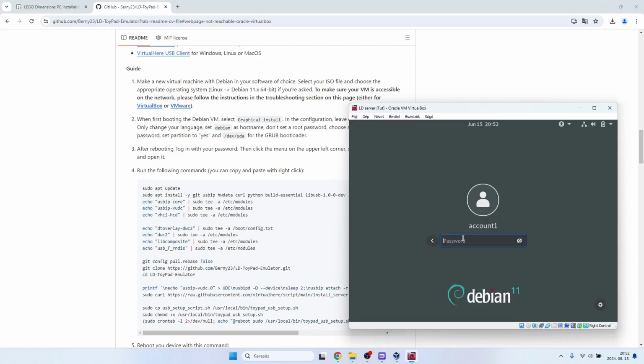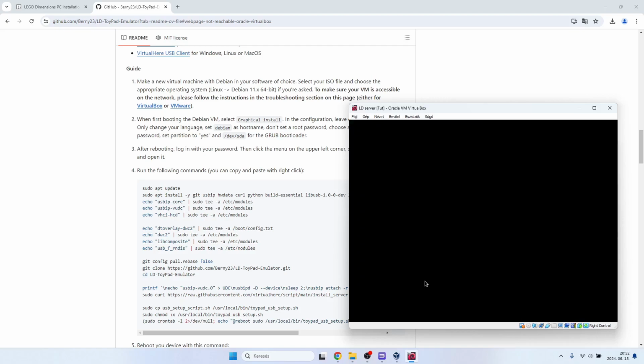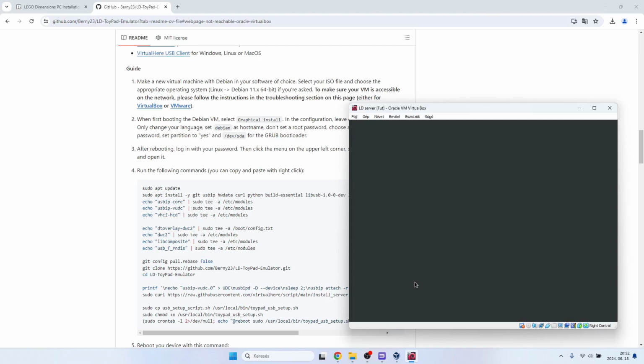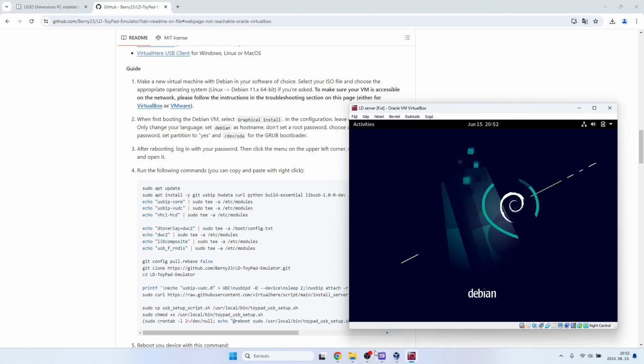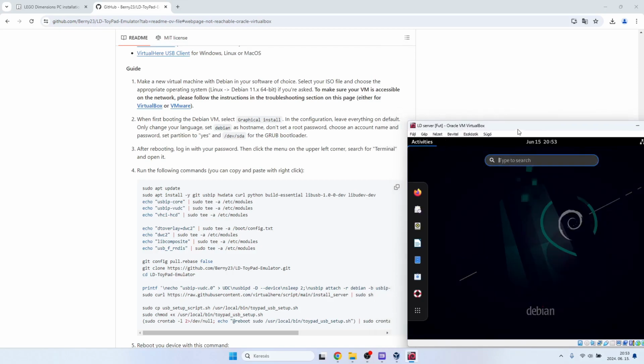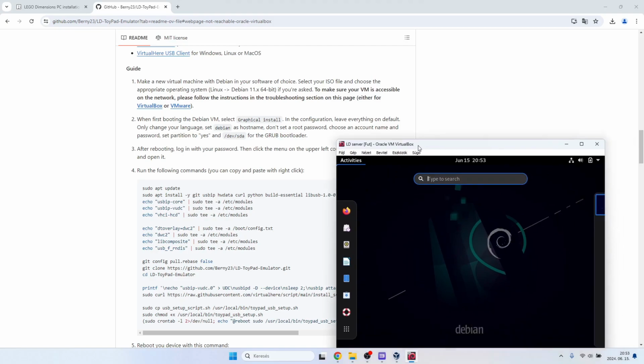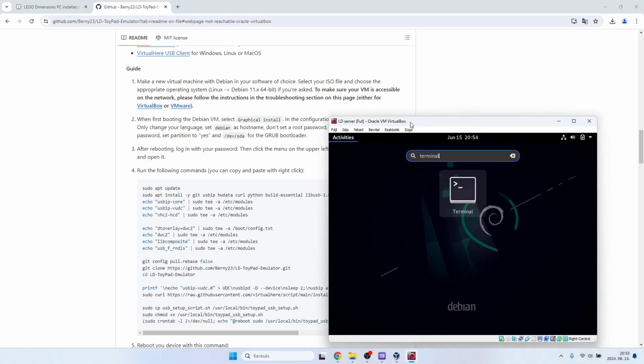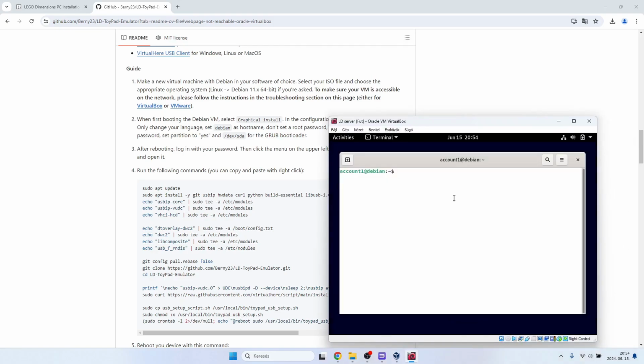So account 1. The password was 1 2 3 4, and enter. And then okay, and then click on activities and search for terminal as it says. Then click on it.